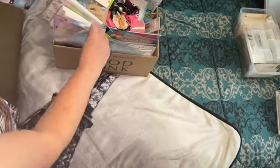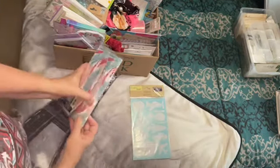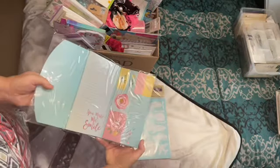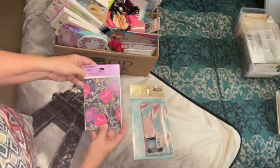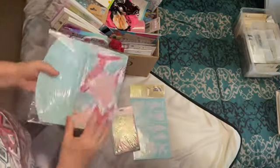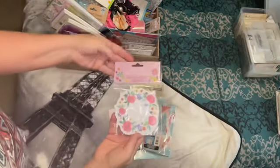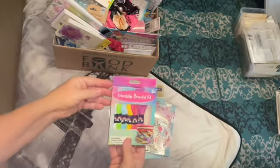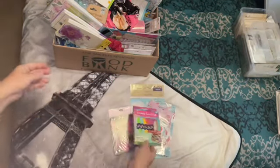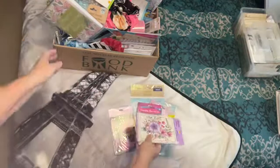So let's get started. So I picked up some of these. I actually got them because of the bus. You will see some things that will create a theme. Love these cards. Love these. These are Post-it notes. Beautiful Post-it notes. This I had never seen there before. Little sticky notes. A friendship bracelet kit. Some more really pretty cards.